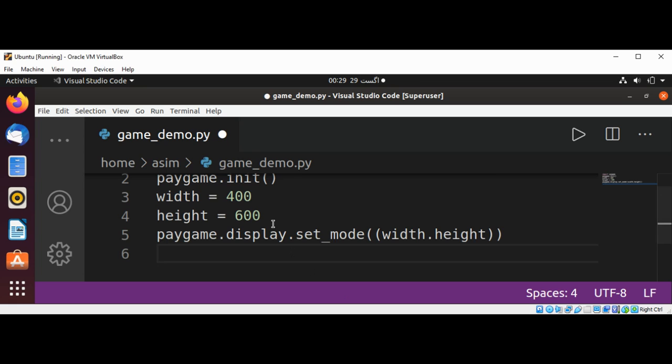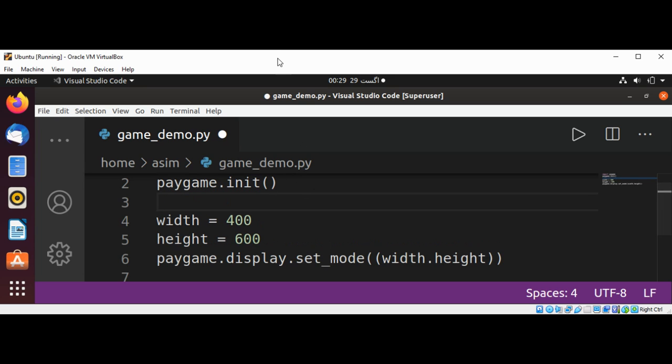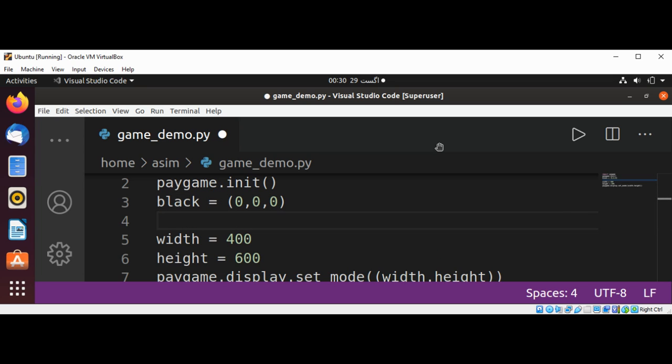And now I will add over here after our init function. I will add color black, which will be set to all 0 values. And then I will have a red color set.